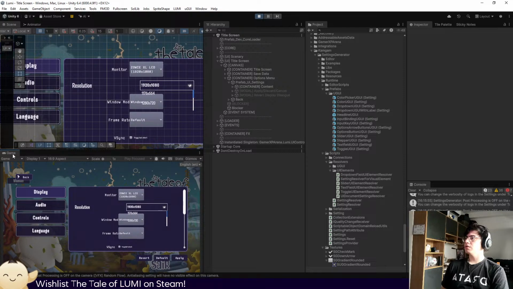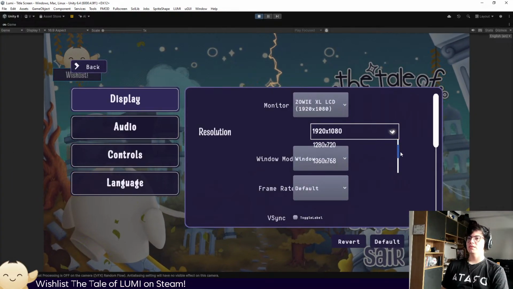I'm thinking, because I don't know if we need the scroll bar. We might need the scroll bar because there are some monitors that have, not hundreds, but maybe 20 different resolutions. I mean, this one is very simple. It already has like 6 items, 1, 2, 3, 4, 5, 6, yeah, 6. But it works fine, yeah.